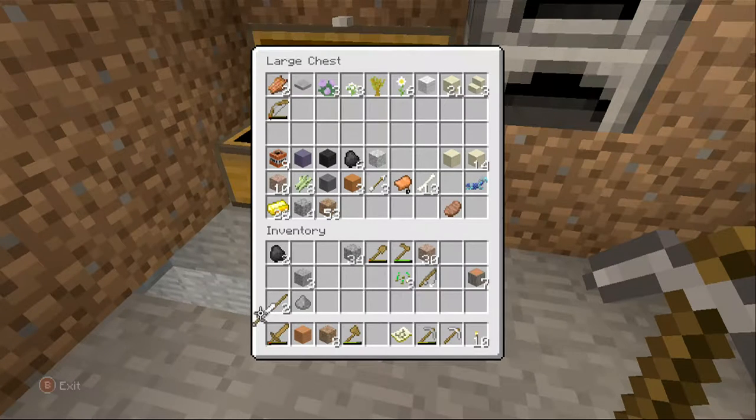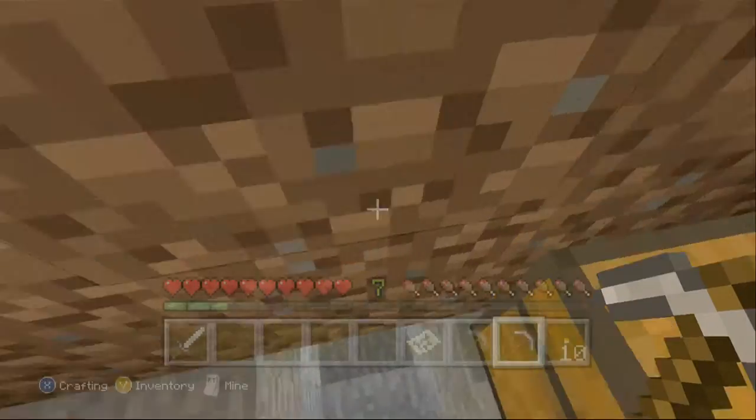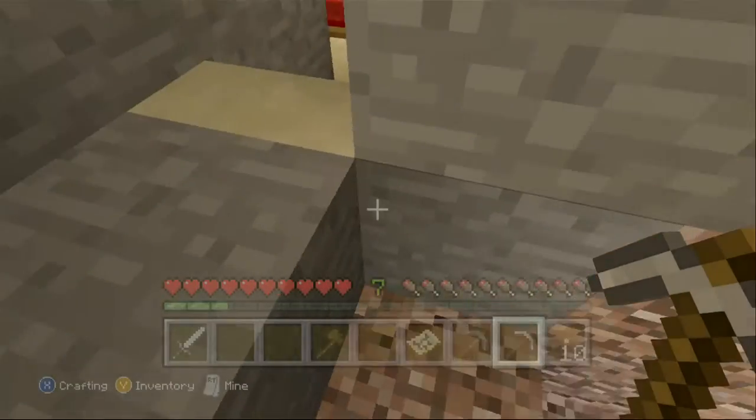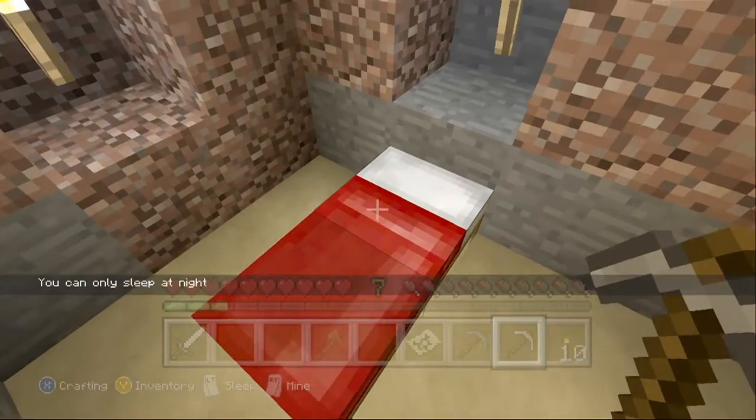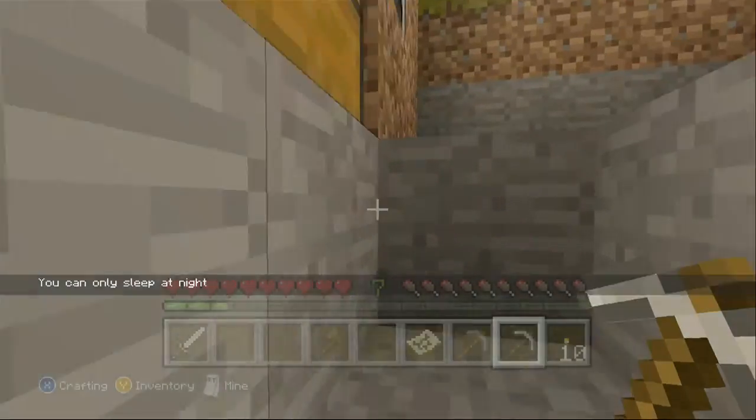Don't need that right now. Let's replace this with that. Put that up here. Don't need gravel. Acacia planks. I could use those later, but not now. Yeah, we're really stocking up now. I want it to go down here and go to sleep. There we go. Ah, I can only sleep at night. It's already daytime.